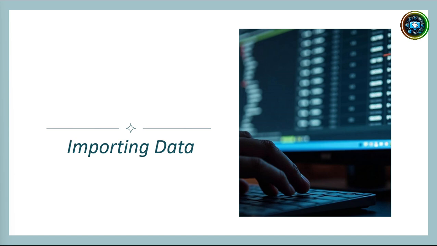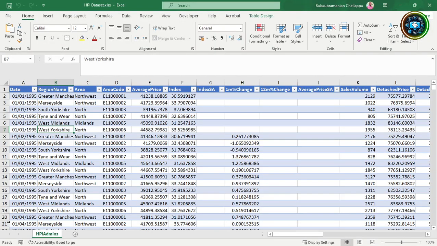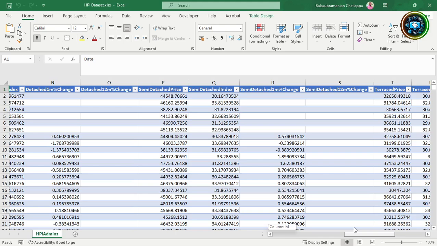the data set. Okay, now you can see this, right? Yeah, now you are able to see this is the data. This is called HPI, House Price Index data set. This is what the data set is. Okay, and this has many columns in it. You can see there are 27 columns or so.